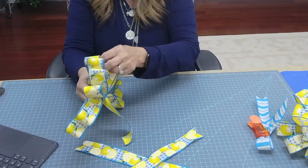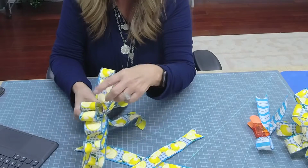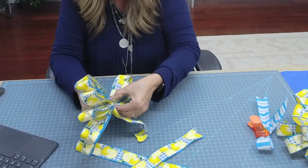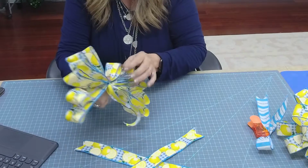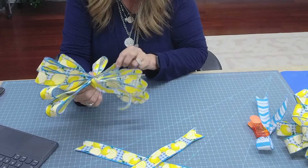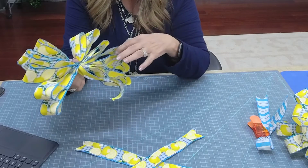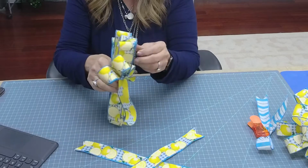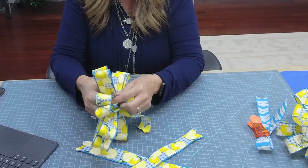All right, so let's just recap this and look. The top one, they're 4.5 inches. The next one, and there's 2 of those that are 5.5 inches. And then the next row is 3 at 6 inches. So that's the meat of your bow.